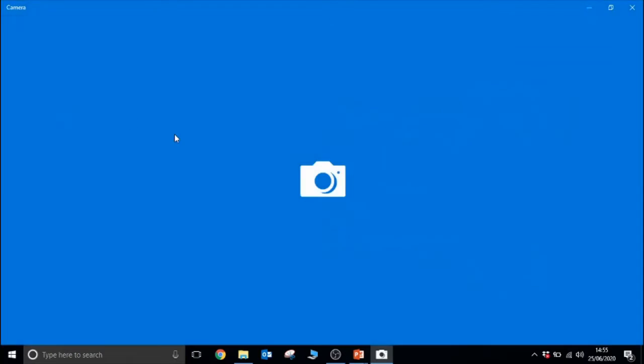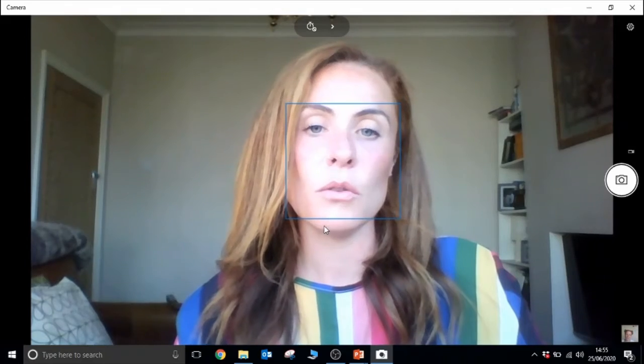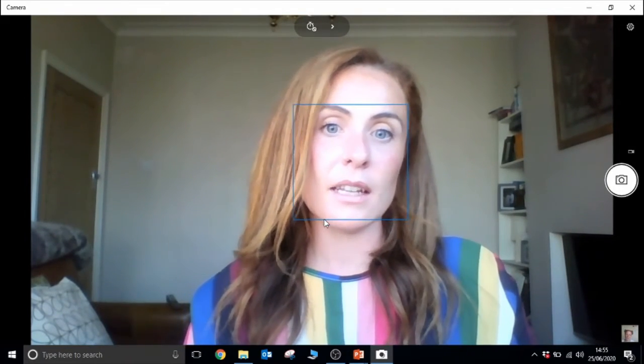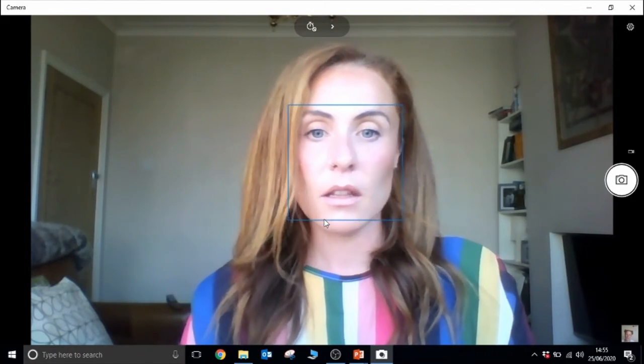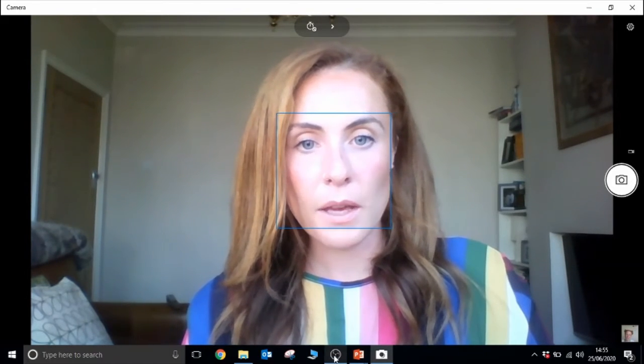So this is how I find my webcam. There we are. So hopefully that gives you two things. You've installed OBS and you've added the sources that you need. So if you're not interested in showing your face, that's absolutely fine. You will go down to the bottom of OBS, just show you again, here, and you add your display.